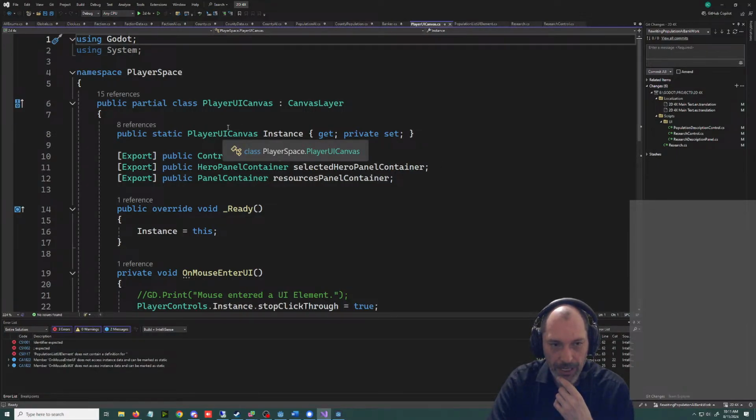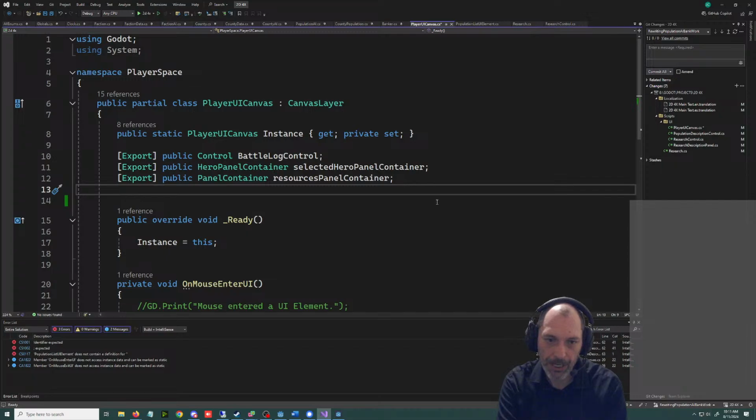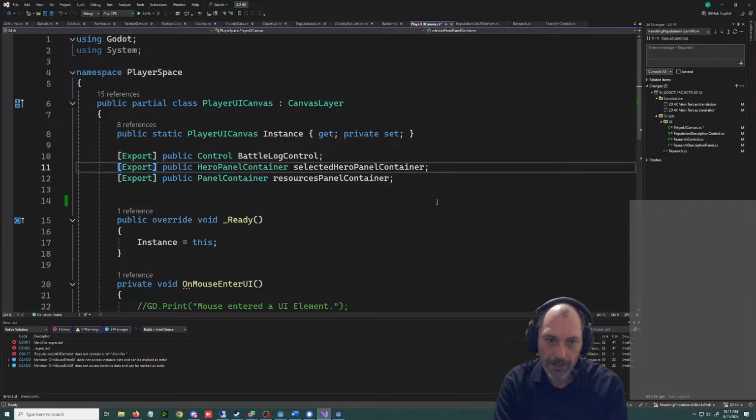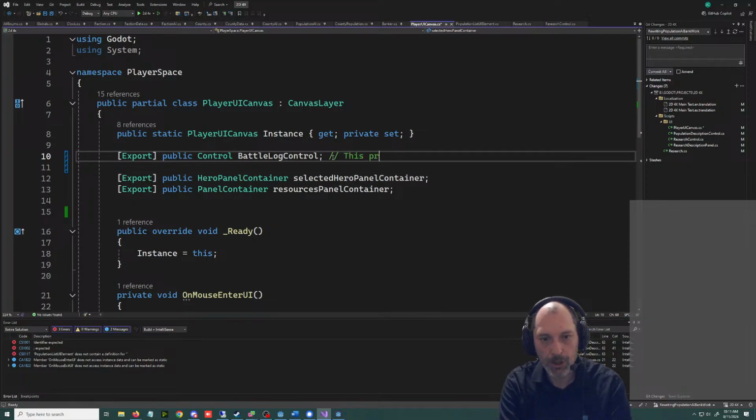So I've started doing it where the top level player UI has all this stuff. Some of this is old code that I'm still updating. Resource panel is below. Hero panel container is below. Battle log control is just a control. This probably should be the battle log thing, not a control.